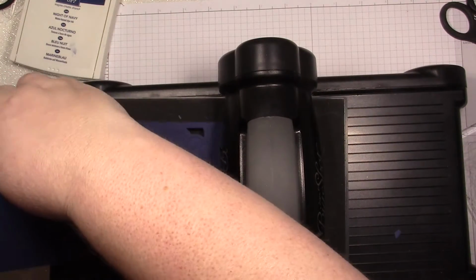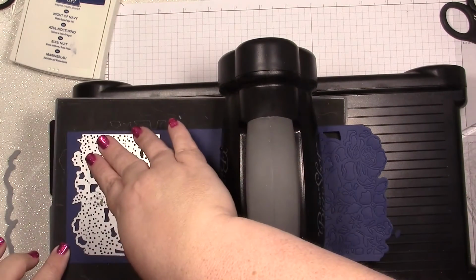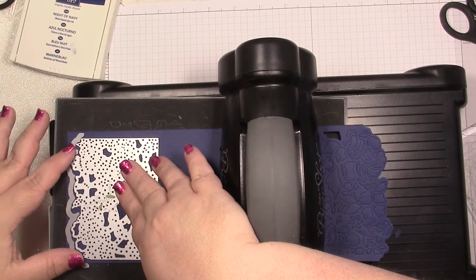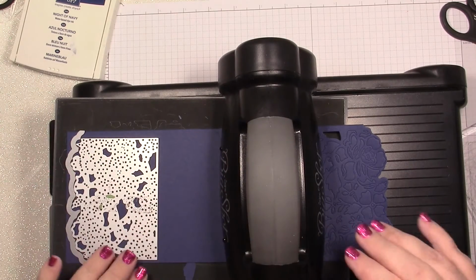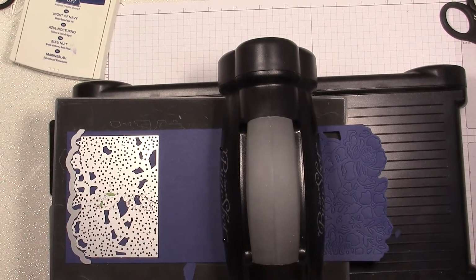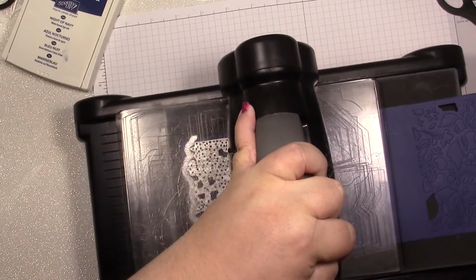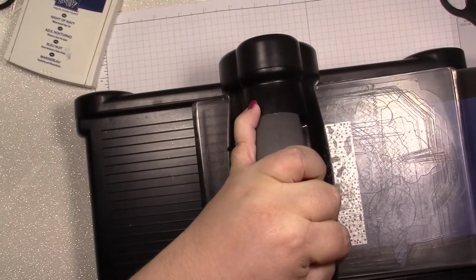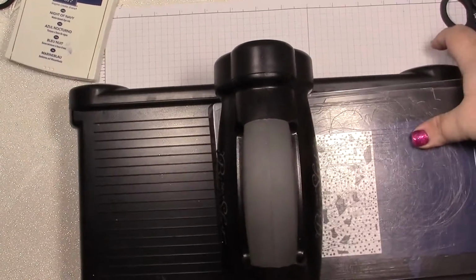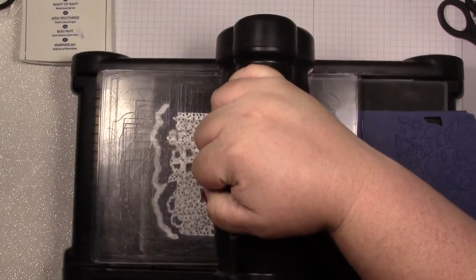I'm going to switch sides and do the same thing. So I'm going to line this up, put this right up against it. I'm going to add a cutting plate. We're going to run this through, again, 2 times. You could probably get away with using a shim if you wanted to. This may work just fine with your Big Shot. I'm finding that I need just a little more pressure with mine. So this is awkward for me, so sorry guys.